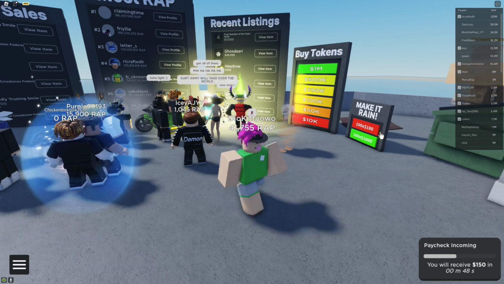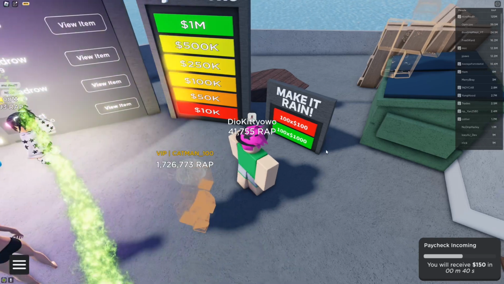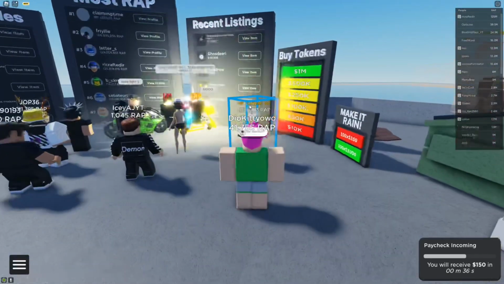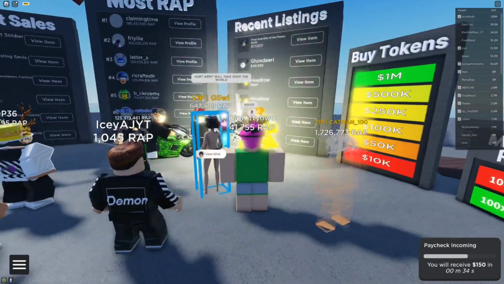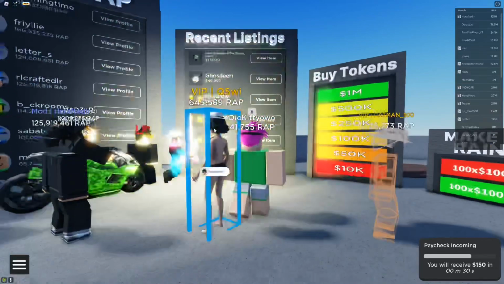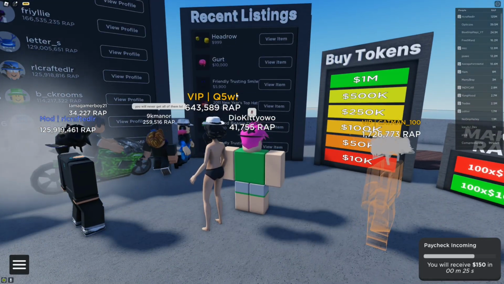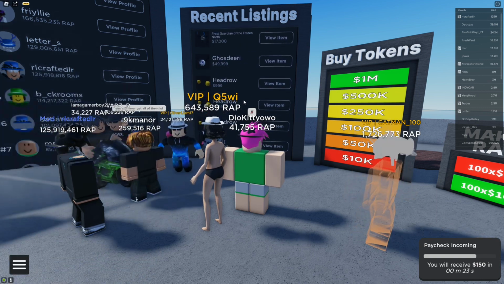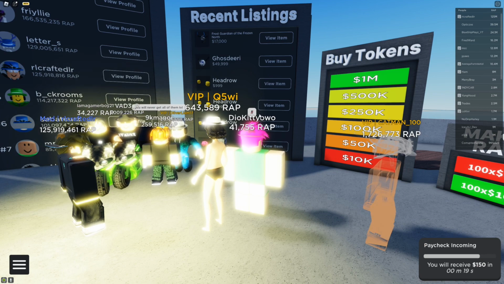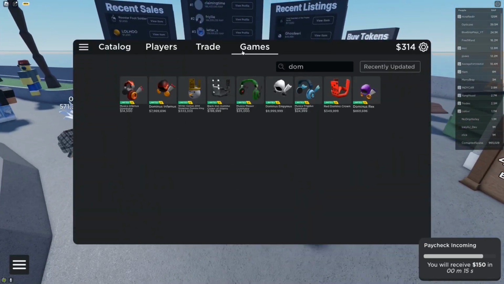There's also drops, so some people do $1,000 bags, which basically is just bags on the floor. You can click it, you get 1,000. So I gained a lot of money from that. As you can see right here, these are really helpful. The recent sales and recent listings. The recent listing is really important to look at sometimes, because sometimes people sell stuff for $1. I think one of the best things I've seen is like a Rex, Dominus Rex, for $1, so you can get really crazy deals. The next thing you can do is you can do games.